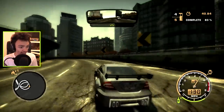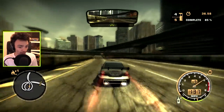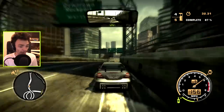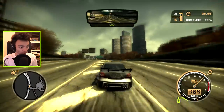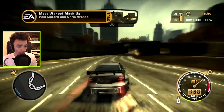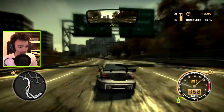Mad understeer. Honestly, it's still going around the corners quicker than the Evo would. I say the Evo's better at corners, but keeping speed in the long swooping corners, this is better. Keep the speed up. Don't let me down, buddy. Careful. You are a wide, wide lady. You like to go wide, don't you?